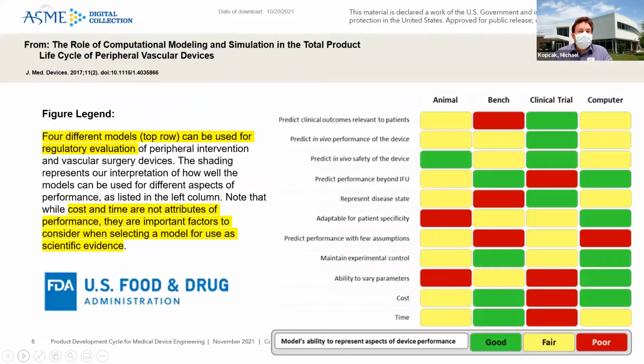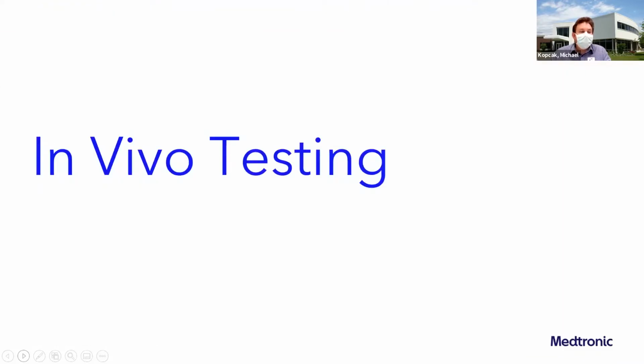Moving to the next slide, we can see that with these 4 different ways of doing experiments or understanding the relationship between the device and the body, not all of them are created equal. Animal tests have certain strengths and weaknesses, as do benchtop experiments, the clinical trials that we do in human patients, as well as human simulation. Part of the goal is to put together these different types of experiments and tests in order to answer all the questions that are critical for understanding how that device will interact with the patient long-term. So we're going to turn things back over to Mike, and he's going to focus on the animal studies and the work that gets done at the Physiological Research Lab.